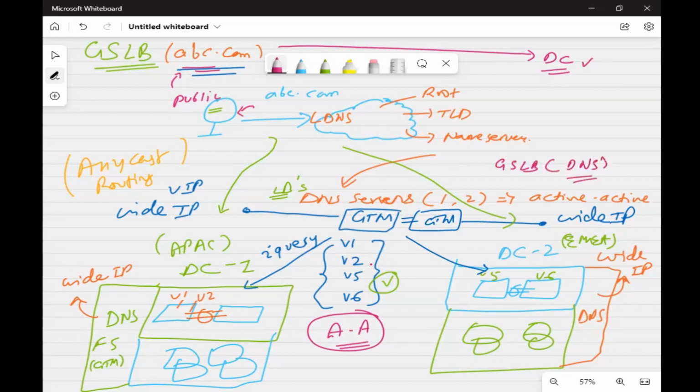Okay, it's not like your FTP, HTTP, or TCP thing like your server load balancing can work. So after GTM, there will be separate LTMs also. That is what I was explaining, these are the LTM only. Right?